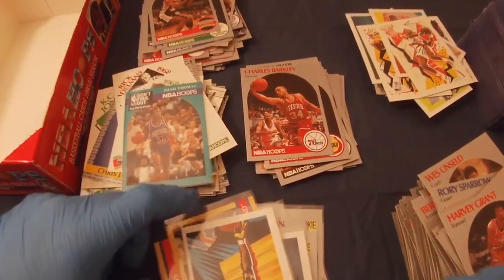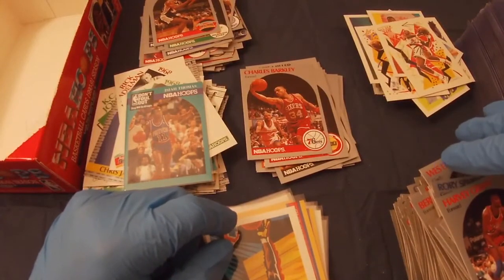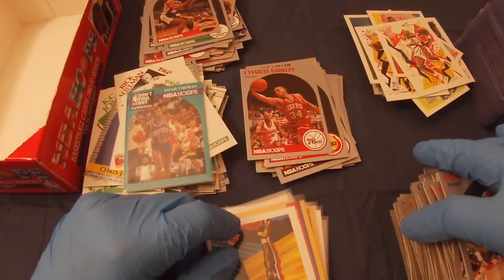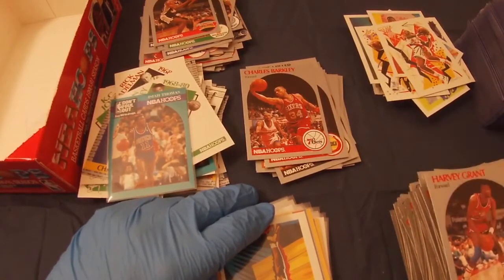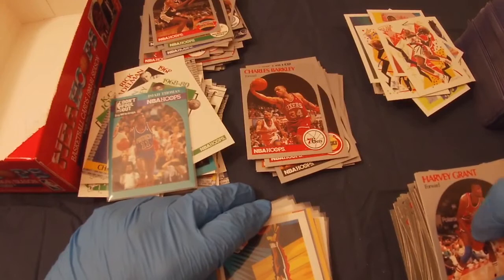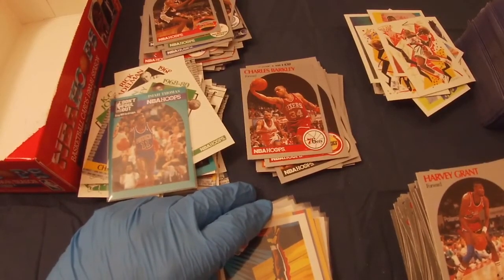Overall, not a bad box — some cool stuff. Sometimes you feel like you'd like to get a little bit more of a particular card, but I feel like I got some good stuff. I think I paid 80 to 90 dollars for this box. You've got to get them graded to really make your money back. The next box will be the 1990-91 Fleer, and I also have just a single 89-90 pack — I just didn't feel like dropping over a thousand on a full box, maybe another time.